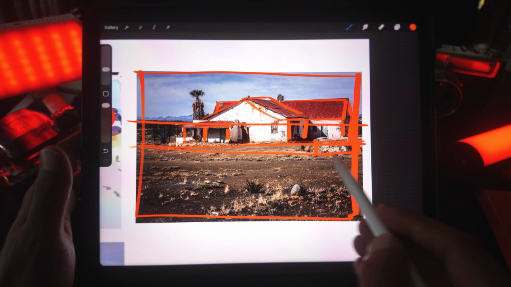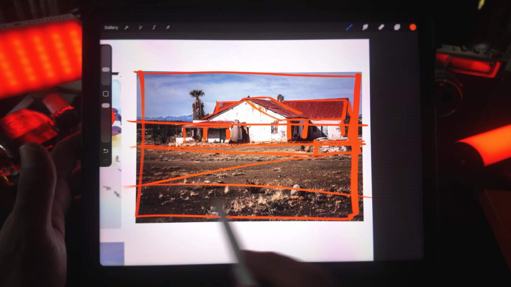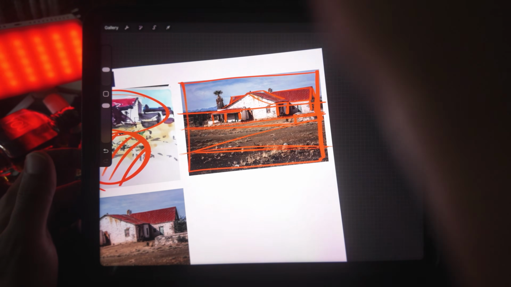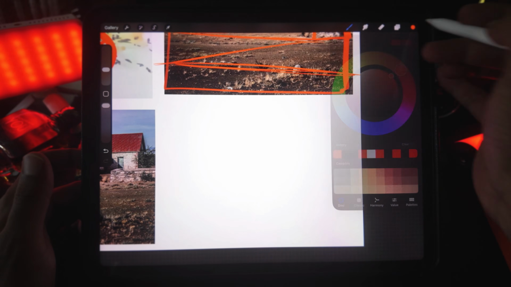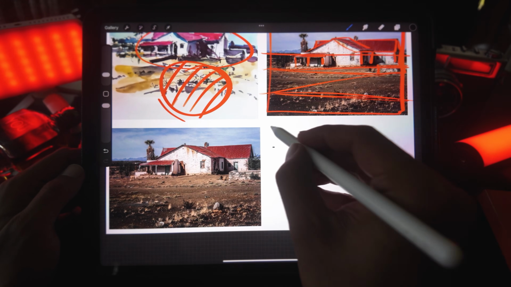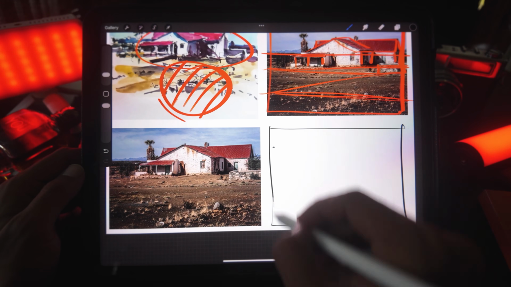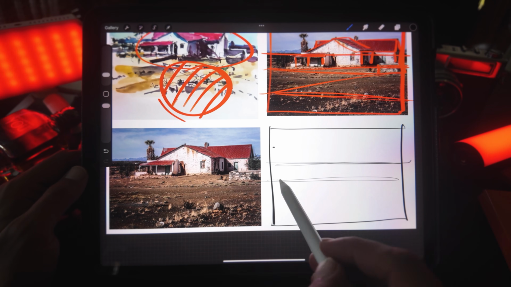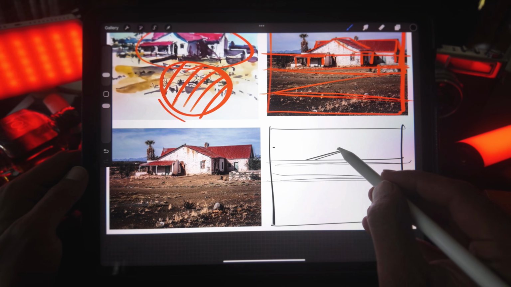We can put some Z composition lines so that it pulls the viewer's attention towards the focal point. And that's how we do it. Let's quickly show you how to sketch it. First, the frame as usual, then the horizon line, baseline of the house itself.